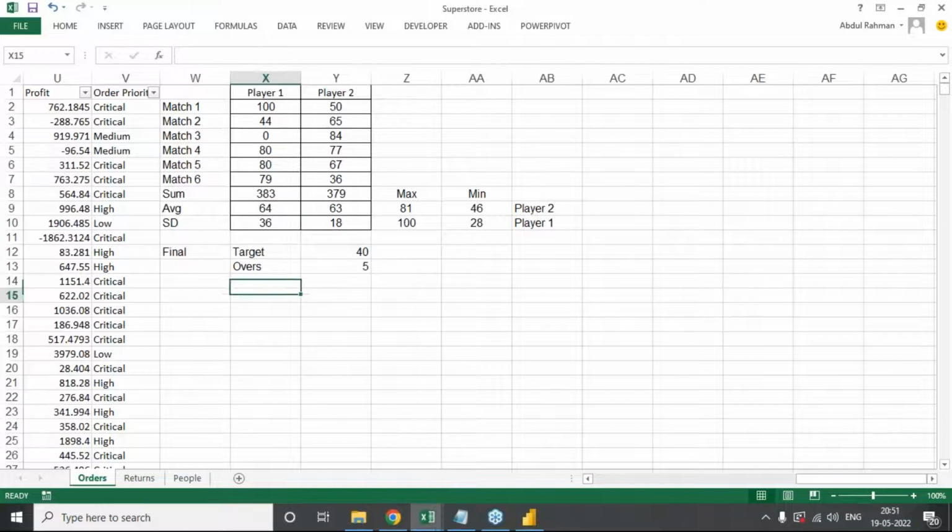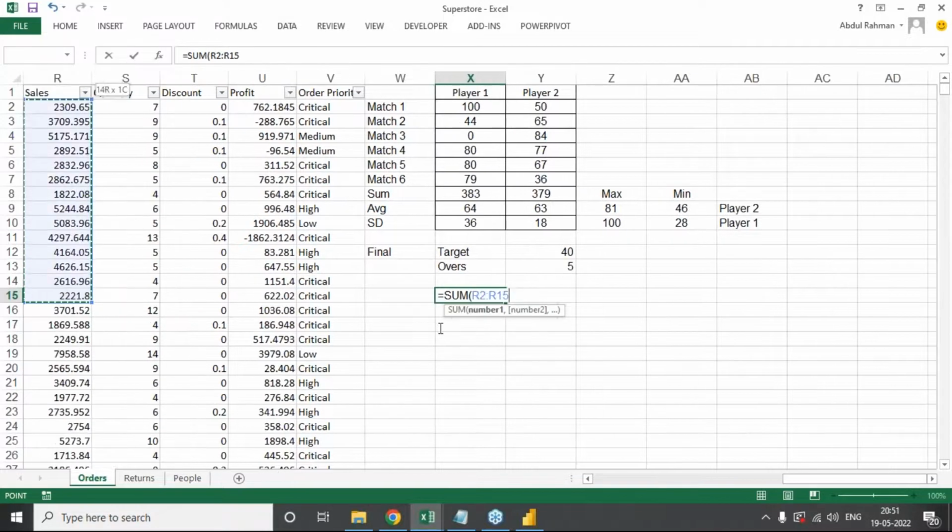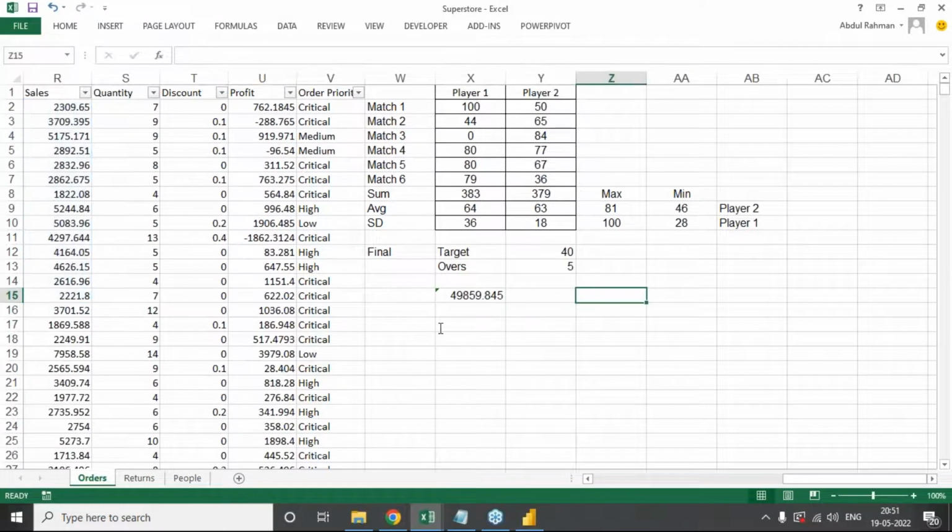I can give you a very simple example: what are your sales in the last year? Do a sum of the sales, get the sales. That's it. But that is not sufficient. This is very basic. We are not here to learn the basics. You can get this number on Google also. If you visit a few YouTube videos or do a search, you will get the same answer. What is the help of DAX?